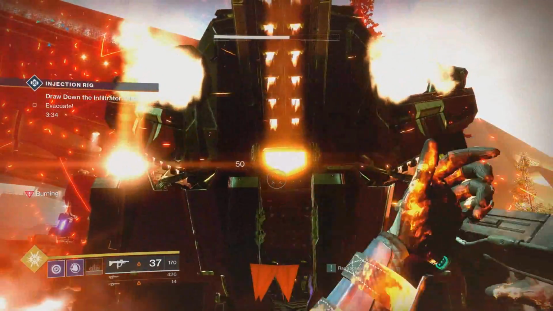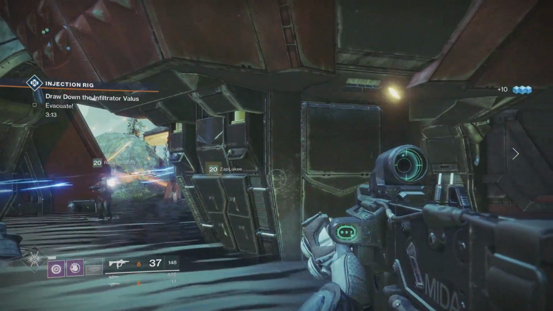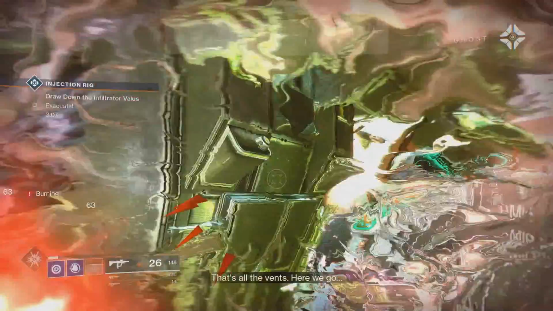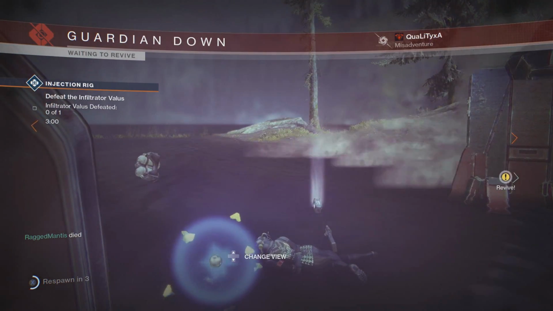So as soon as we destroy that, we'll just run into the third one. And then the third one is actually located underneath the ship here, or the ship. There we go. So just around this corner here is that one. Then you also got this one here, and then there's one there. And as you guys can see, we've started the heroic event. So like I said, it is pretty complex, this one.